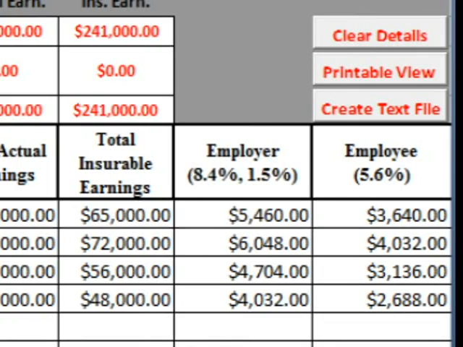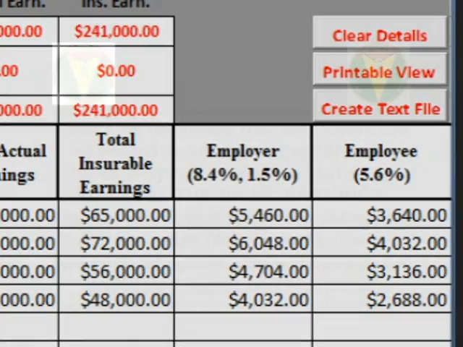Employee contribution on the above sheet. This represents the amount paid by the employee and is calculated automatically. For employees earning $50,000 and above between the ages of 16 and 60 years, this should be 5.6% of insurable earnings. Otherwise, there should be no deductions on that sheet.